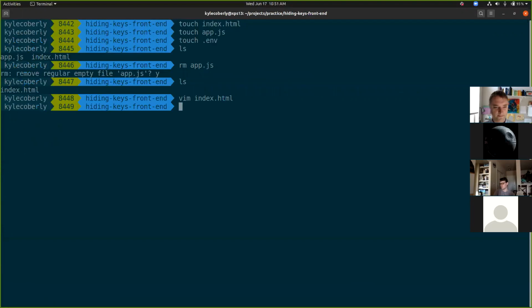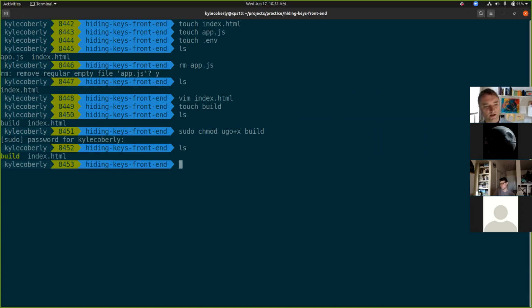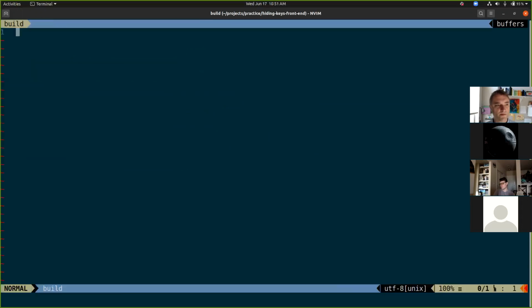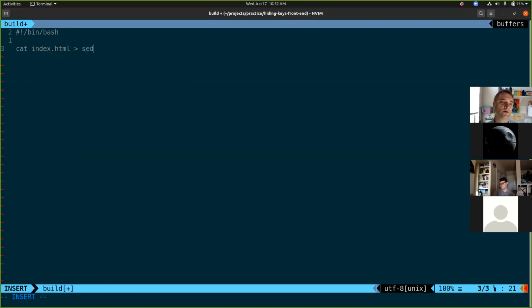So I could write a little script called build. I can make it executable. Hey, look, it changes colors. And then in the build script, I can say that this is a shell script. All right, what would I do? Well, I would read in the HTML file. So do that with cat. And then I want to take the output of that, and I want to use a command line tool called sed. It's a stream editor. It takes a look at lines of text and allows you to do search and replace. It's just search and replace.